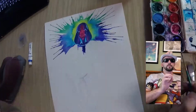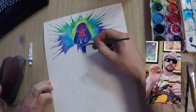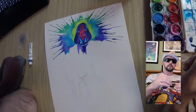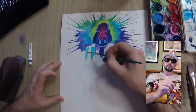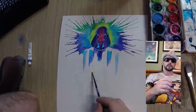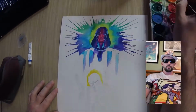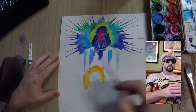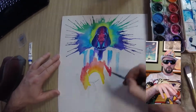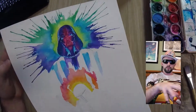Sometimes I touch it with a light bit of yellow to really get it to hit. I don't think I did it too much. I think I did it on the left-hand side, where I used yellow to make that green louder or brighter, I guess. Speaking of yellow, I'm getting into the Boba Fett lower portion. He's right underneath Darth Vader.